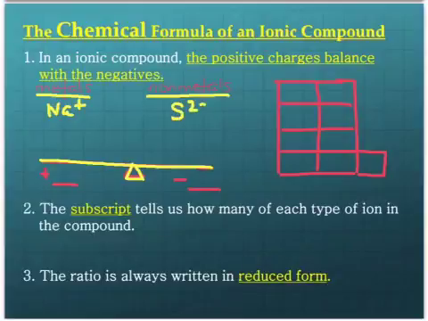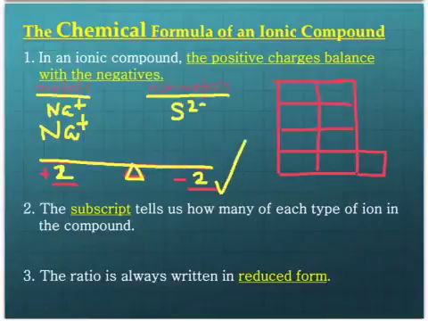Now, right now, if I would look at this, I would say, okay, I have one positive on this side, and I have two negatives on this side. And I would ask myself, is this balanced? And if my answer is no, then I'm going to need to balance that. And in this case, it is no. So what I do in order to balance this is that I would add on more ions until the charges were balanced. So in this case, I'm going to add on another sodium ion. And so here's my extra sodium ion. And now, as you can see, I have two positive charges on the left side, and I still have my two negative charges on the right side. So I would say yes, that this is now balanced.